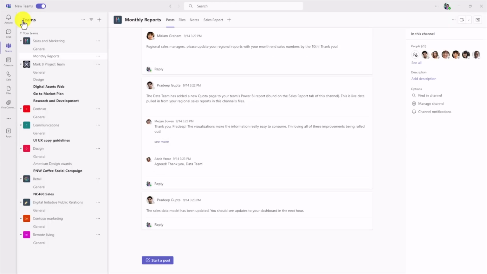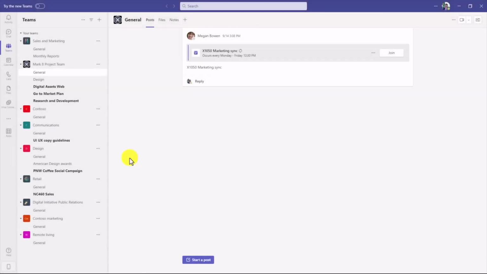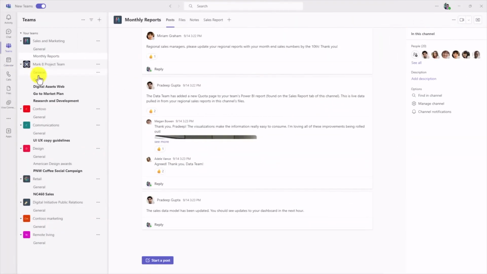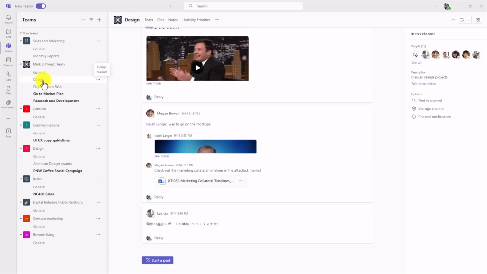If you prefer the old version of Teams, there is a switch in the upper left corner under New Teams. You can toggle this switch to go back to what we now call Microsoft Teams Classic. I'll show you how I can switch back to the New Teams quickly using the same switch. When you click to change channels, it happens much quicker than before, making everything feel more responsive.